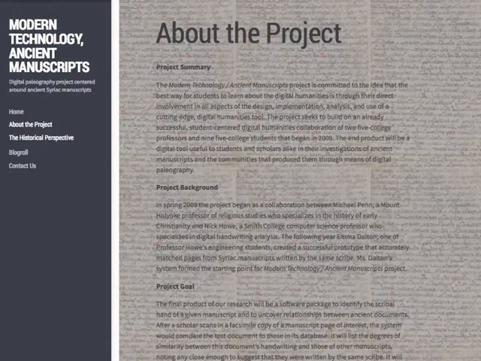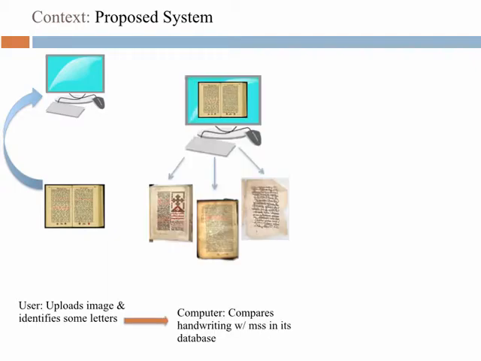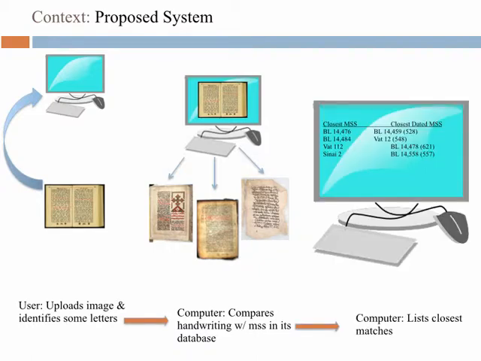So our team of 2 professors and a dozen students has asked, how can recent advances in the digital analysis of handwriting help us better establish the provenance of ancient manuscripts? We aim for the following product. You upload a few manuscript pages and identify some letters. The computer compares the letters in your test document with those in its database, and it then lists those documents whose handwriting is closest to yours. It also compares your manuscript to those securely dated to help you establish a likely composition date for your document.